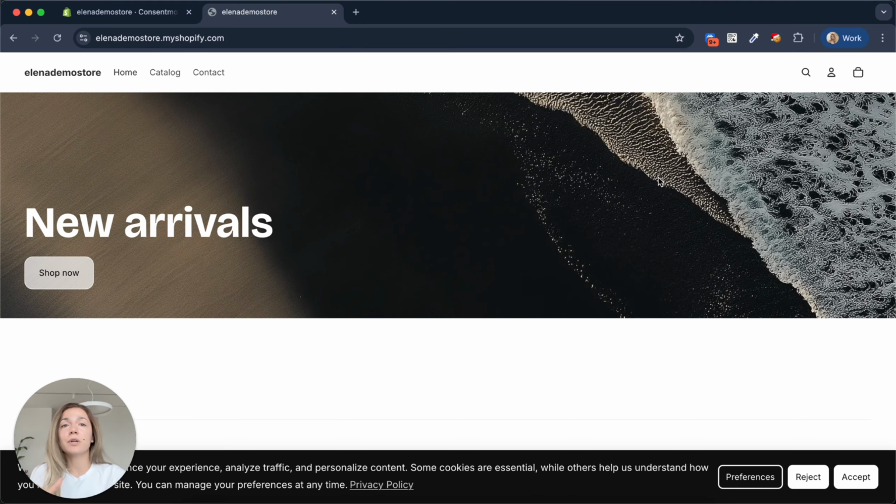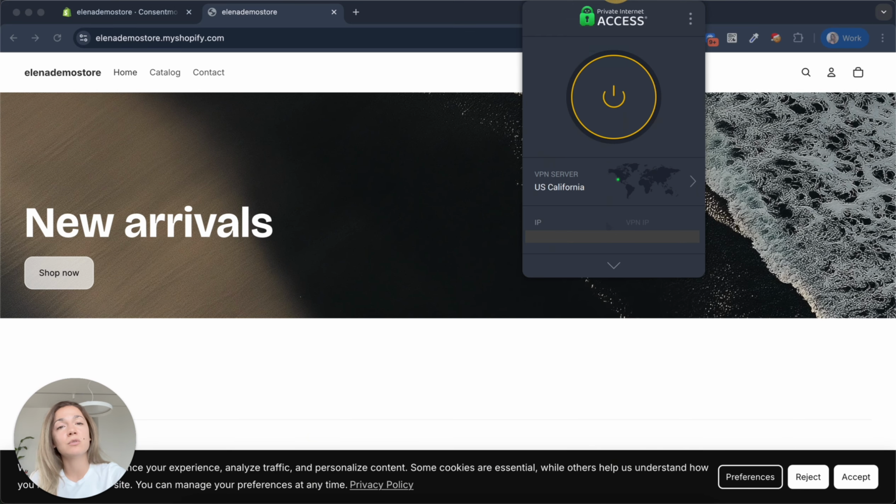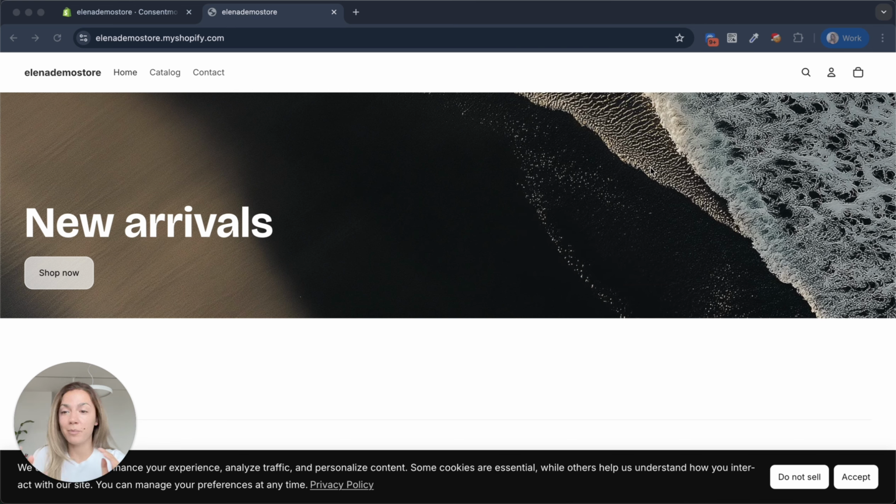Currently, my current location is in Europe without any VPN enabled or anything. And I'm seeing the right consent model, which is accept, reject, preferences on the storefront. So what I'm going to do right now is change my location to US, California, where we actually set up do not sell, accept, and see how the banner would change. So let me get quickly into that and I'm gonna come back. Okay, and here we have the banner shown for the US region, California.